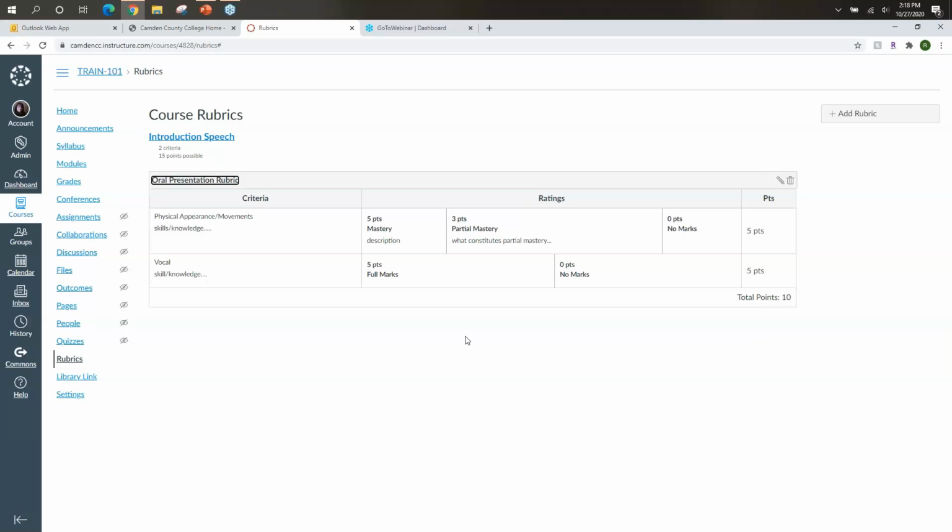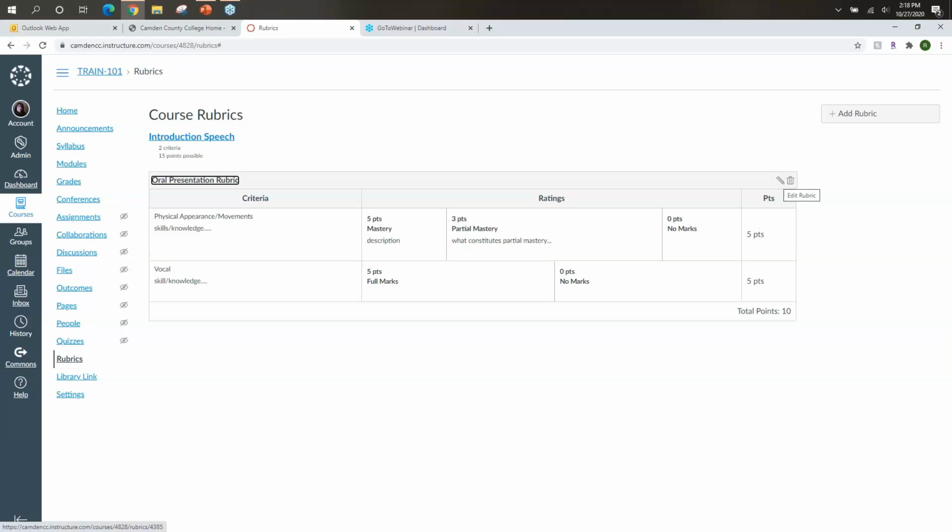and it's going to show me what it looks like. I have the option over here to the top right to edit the rubric, or I can even delete the rubric if I don't like what I see. Unfortunately, there is not a way to take your Word document and upload it. You do have to fill out each and every box of this rubric. And that's why I feel that it's best to have the Word document copy created first.